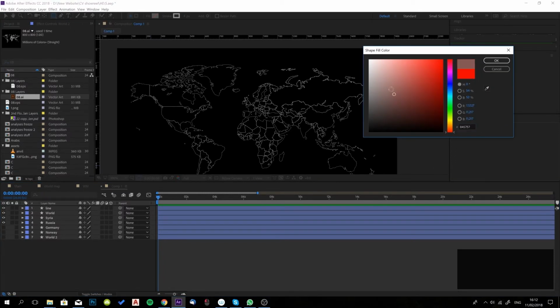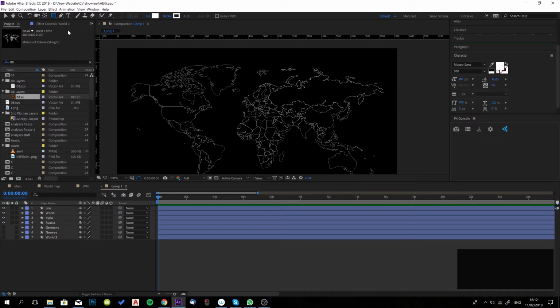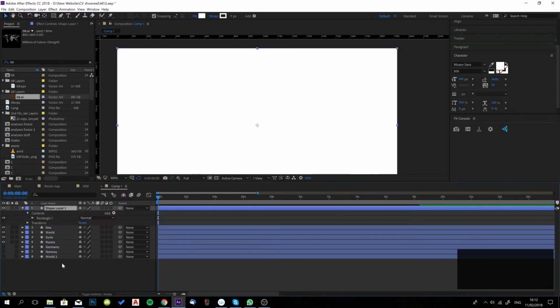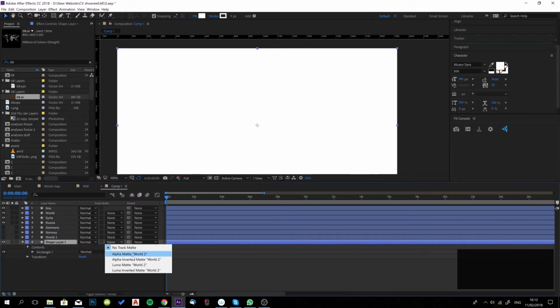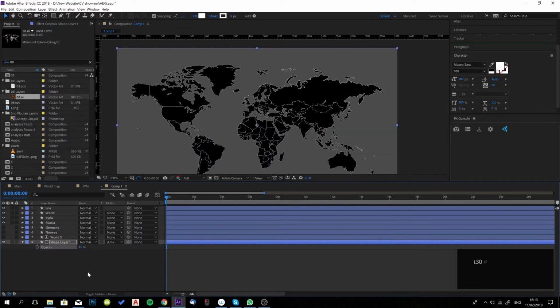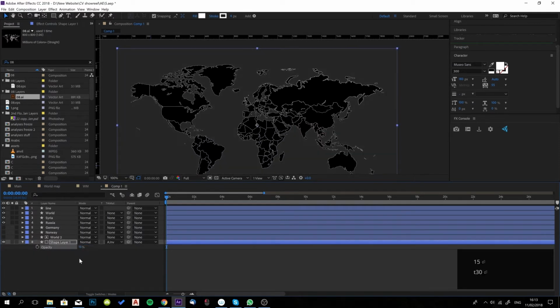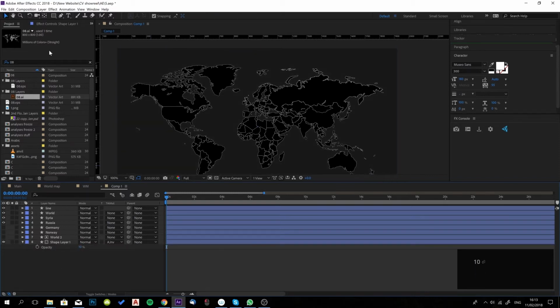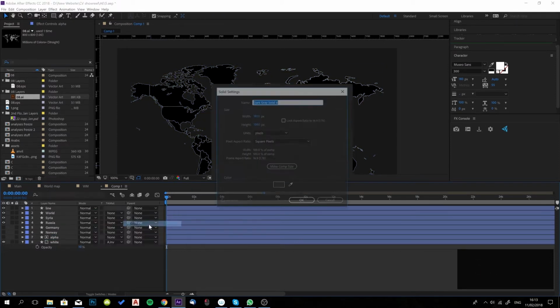So now I will duplicate the world map to use it as an alpha channel. Let's create a new solid and make it invisible behind alpha. Let's reduce the opacity. Let's create a new solid for the grid.